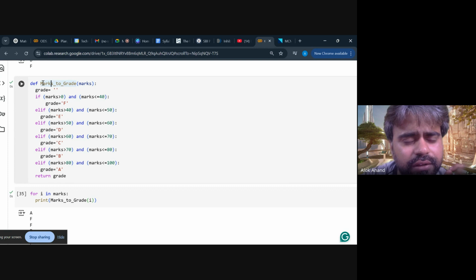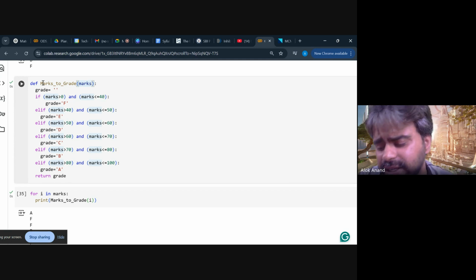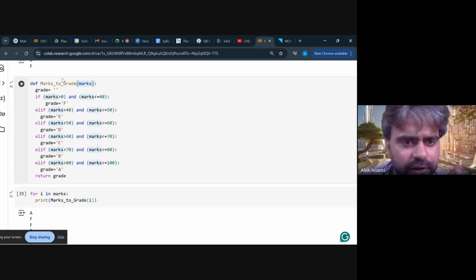So def is an inbuilt keyword in Python basically, which lets Python know that you need to generate a function. Then it's the name of the function that you want to generate, so marks to grade. And then this is termed as argument. Arguments are basically the operands, you can call it operand upon which some operation will get performed. So this is the marks that I'll pass, and then this colon, right? It's an inbuilt style of Python basically. You will have to mention a colon, and then this is called indentation. This space is called indentation space, and it has four spaces basically.